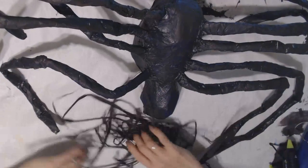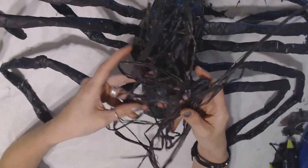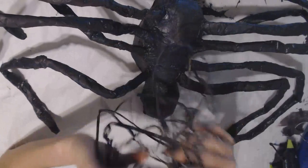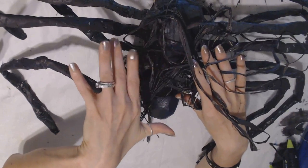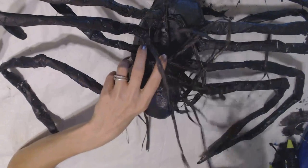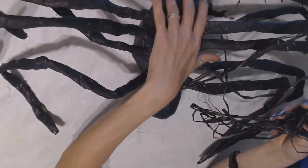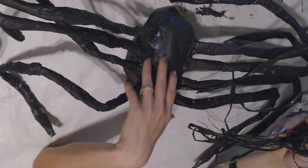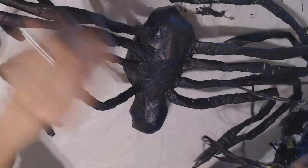Now, in the last video we left off, we had just painted our raffia. It's not perfectly painted. I cleaned up my hands. Look at that, I got all that paint off. Anyway, we had painted up our raffia, and I was going to see if I could make some details on this spider, like leg hair and little mouth hair and all that.